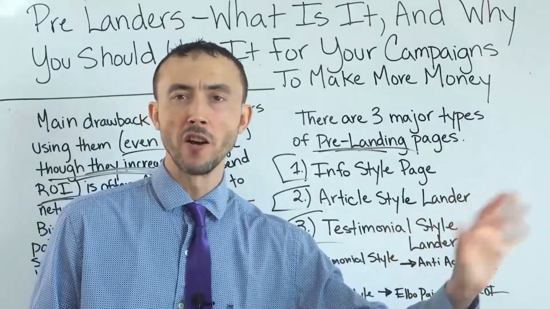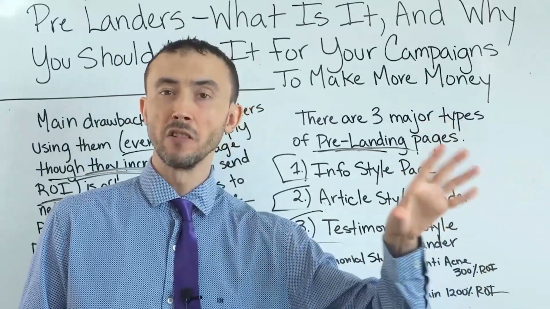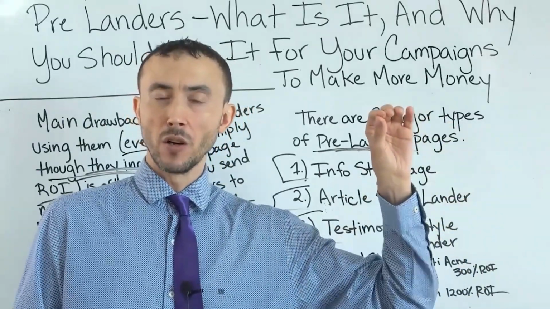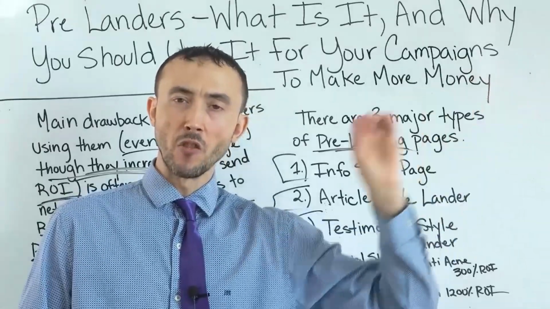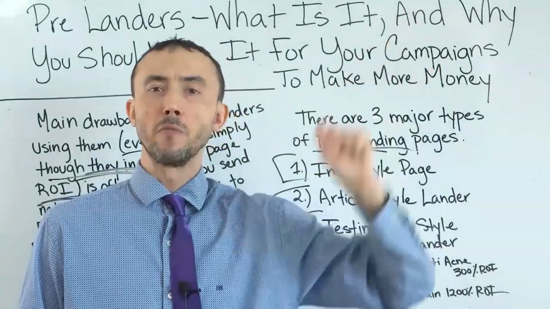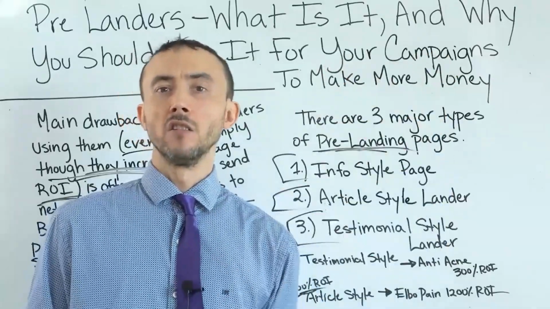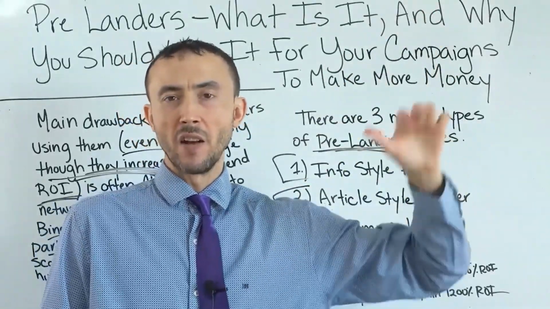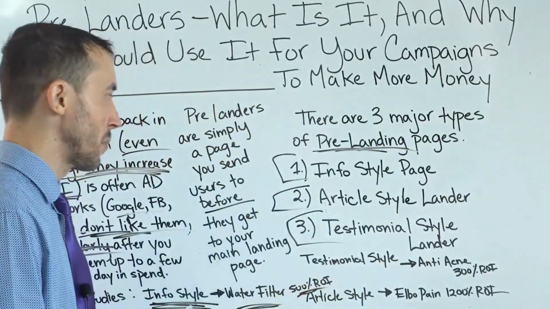We were talking about a 100% ROI. It literally made that much difference between going from no pre-lander to having a pre-lander on the Google search ad. The ROI that we were getting went from 100 to 200% to 500% plus, or 500 to 600% in that range. So that's one perfect example of how you use a pre-lander.